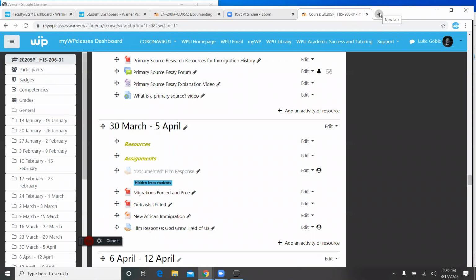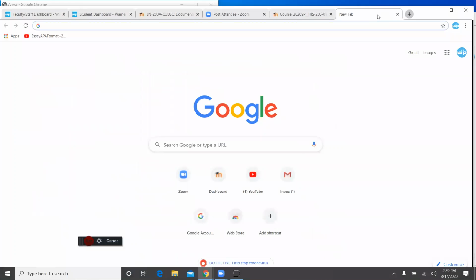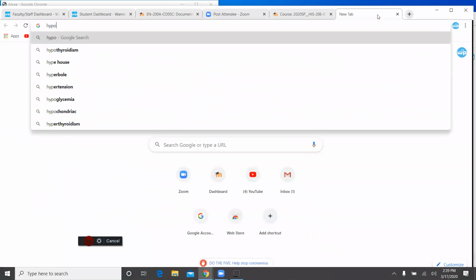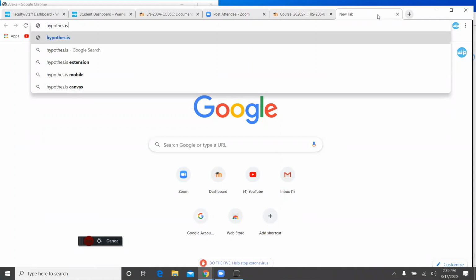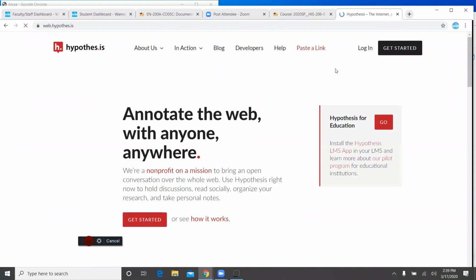I've used this annotation website if you want students to read something together and discuss it, called Hypothesis. There's a Chrome extension for it.